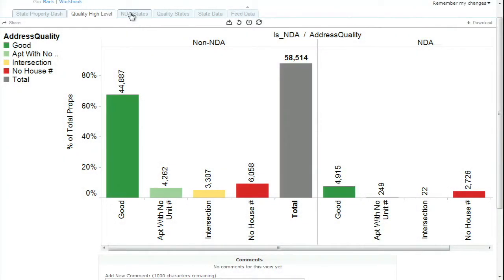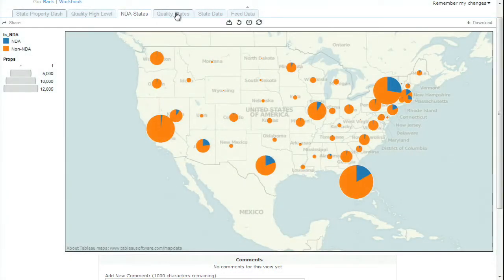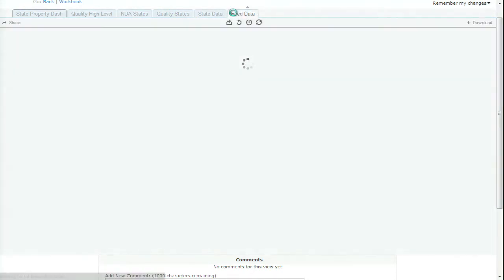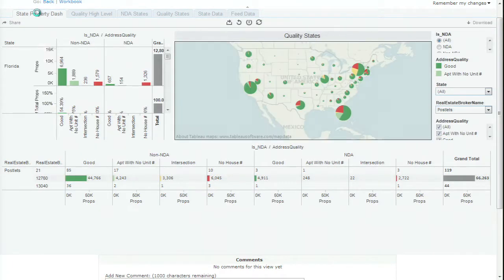We have data on every home in the US, and it's over 100 million homes, so that's over 100 million rows just in that database. And we can allow the product managers to basically slice all that data in Tableau Server by setting up a bunch of filters so that they can do the analysis that they want, and we just provide the data for them to make the insights.